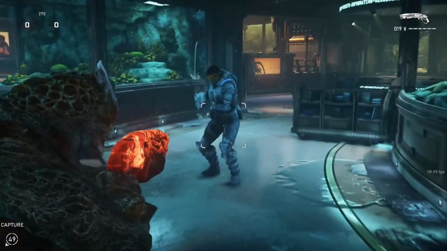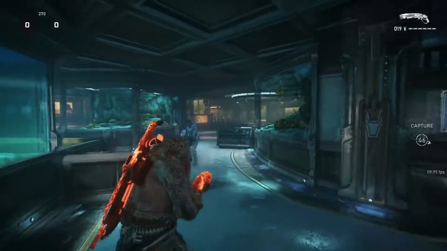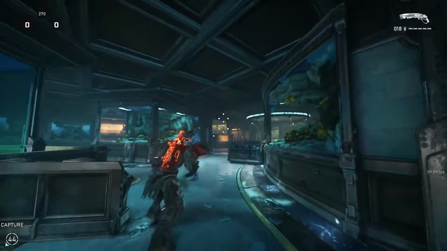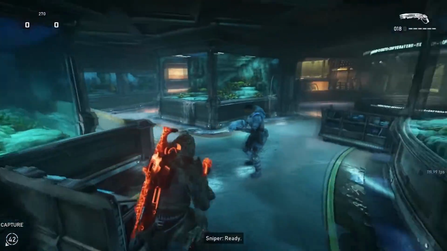Now, depending on where the opponent's standing, whether they're standing more to the left or more to the right, it really doesn't matter. Just aim your gun in their initial direction. So if I hit the wall, just like that, right? Now, like I said, it's all about aim too.